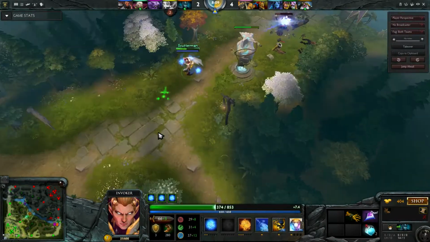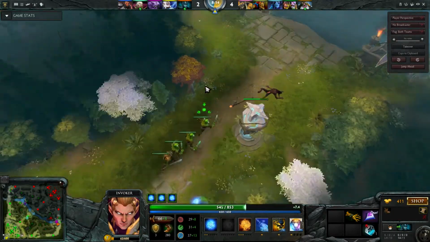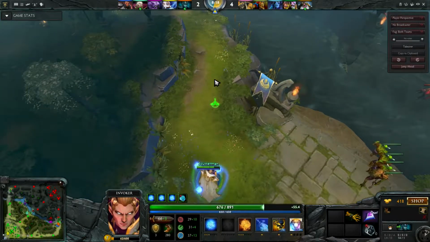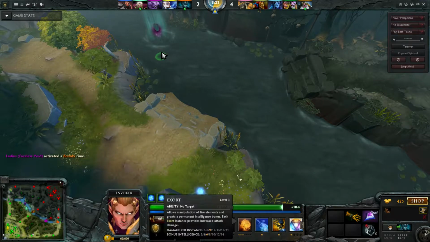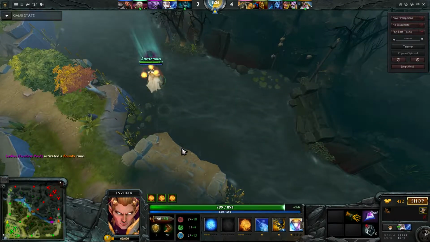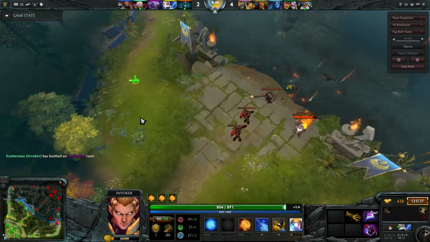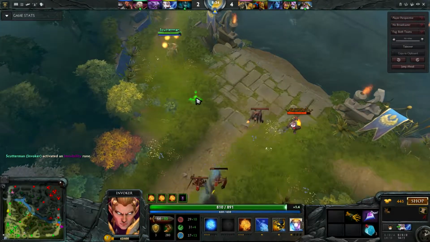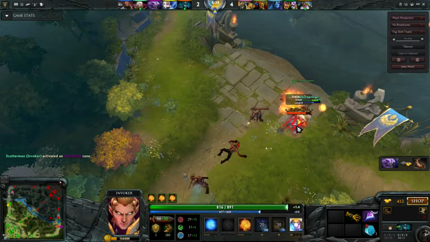And I'm playing a bit dangerous here. Luckily the Sniper didn't want to engage too much. So with these Forged Spirits, you get one of them to start off with, and when Quas and Exort are both at level 4, you will get 2 spirits. So those are really helpful, and I'm just going invisible here. I will start harassing the Sniper.